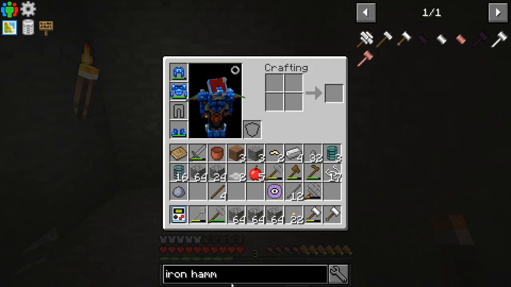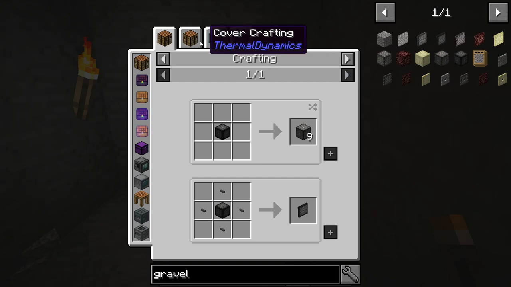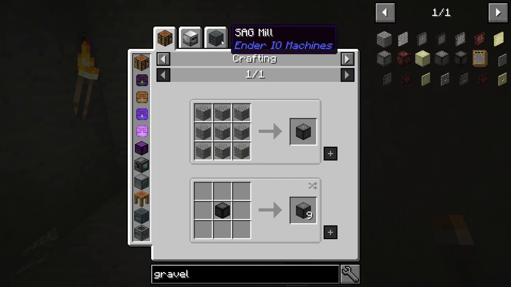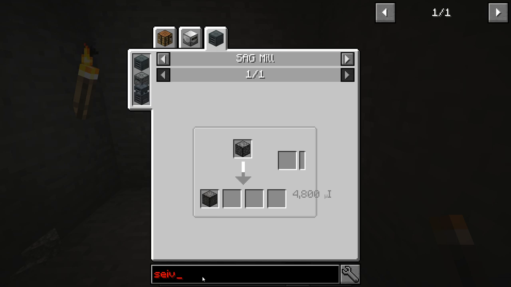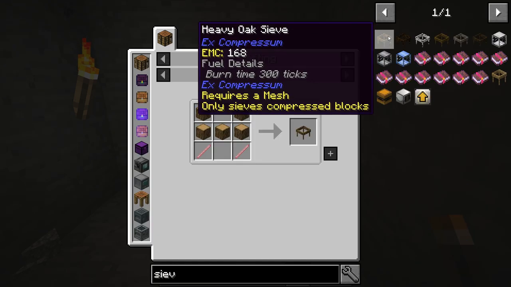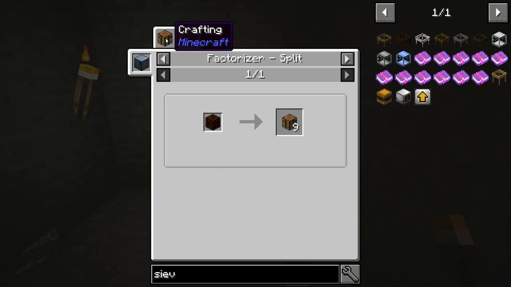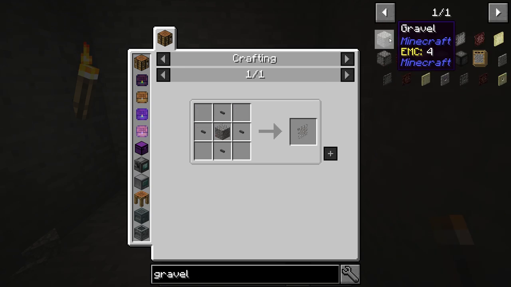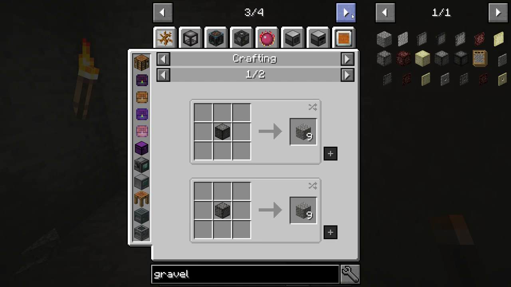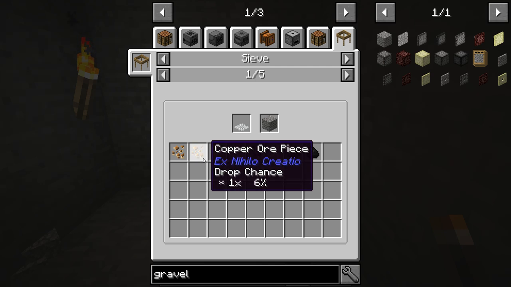Can you sieve gravel? Yes. What do you get from it? Just look it up, I'm getting there. Crafting. Okay, but, hang on. Steve. Spelled Steve wrong again. How do I see what I can get from the sieve? Gravel. So, right click gravel and click sieve, and it'll show you everything you can sieve.